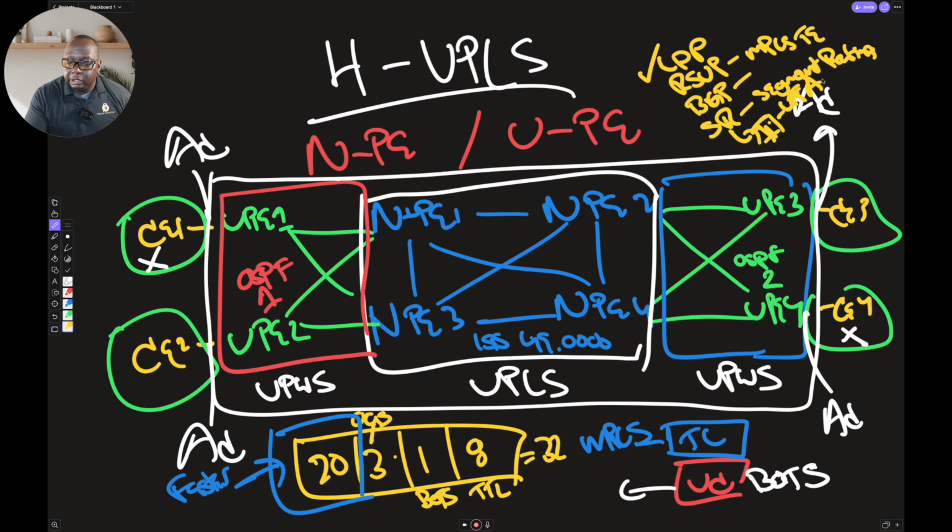So this is what you're going to see in the lab. Basically, in the next video, you're going to see this design. You're going to see 3 different routing domains. You're going to see VPLS in the middle, then technically VPWS, or virtual private wire services. And then you're going to see how the bridge domains are connected. I'm going to show you all my adjacencies on my CEs, all 4 adjacencies from an EIGRP perspective, and you're going to see connectivity, right? I think you're going to like that lab.